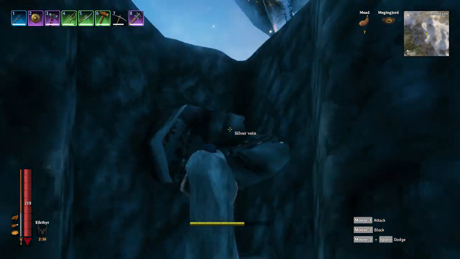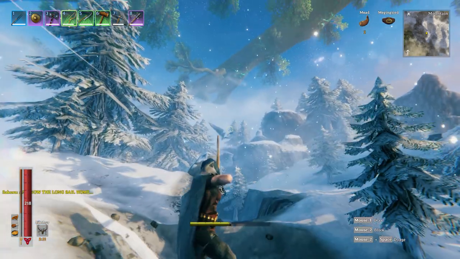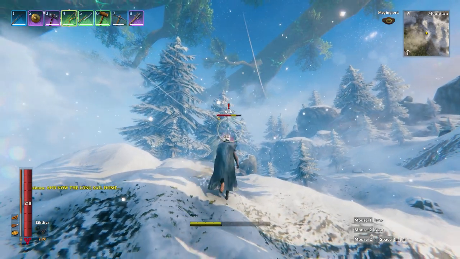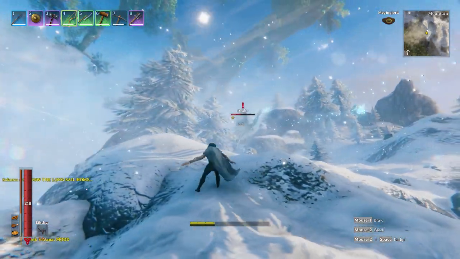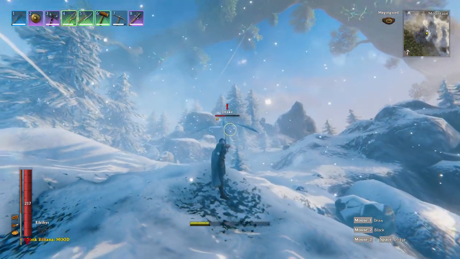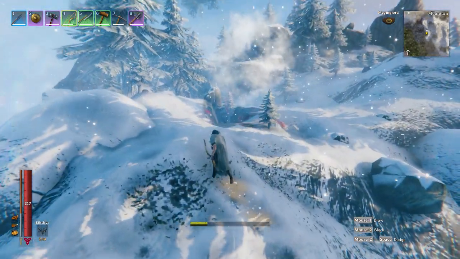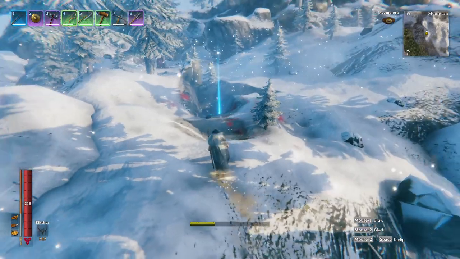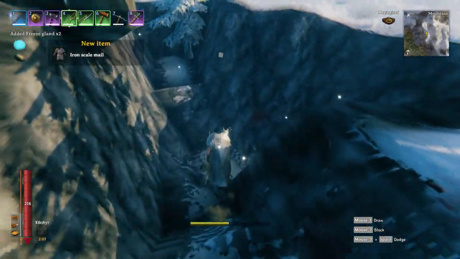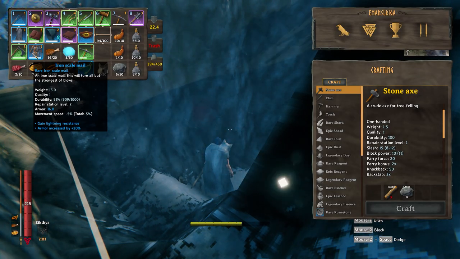And mined silver. Oh shit! Whoa! What is this? Okay, one star. Oh, and a blue. Oh god, this is so stressful. Iron scale mail. Hey, that's pretty sick. I haven't gotten that yet. Lightning resistance armor by 20%.